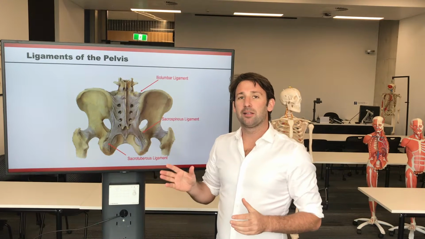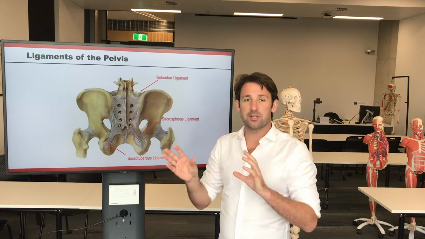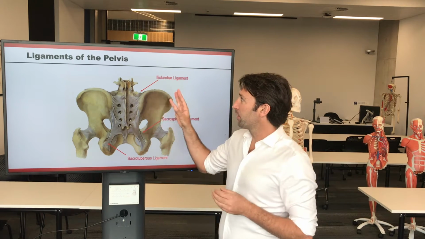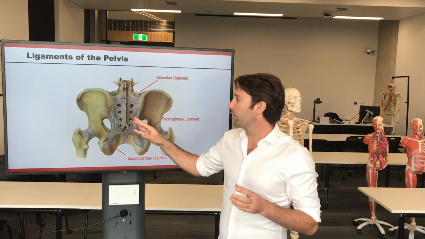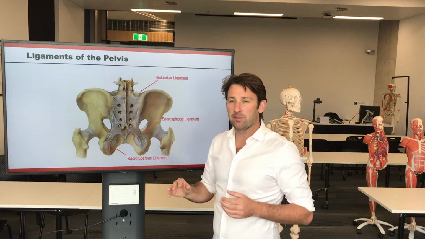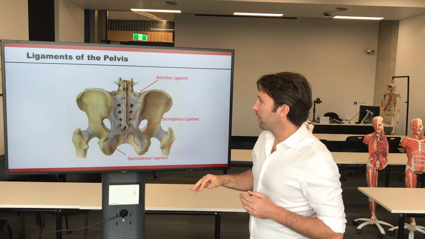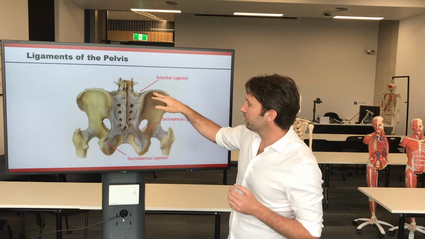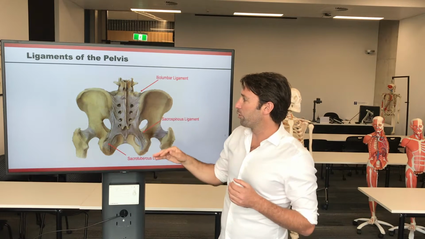So when talking about ligaments of the pelvis, they sometimes get confused with those ligaments of the hip that we just learned. The difference with the ligaments of the pelvis is that these are the ones involved in holding the two coxal bones and the sacrum all together in some way. So there's three we have to learn about here. The first is the iliolumbar, getting its name from the ilium region connecting to the lowest lumbar vertebrae.